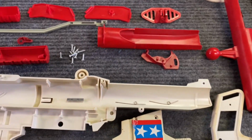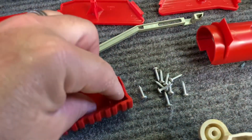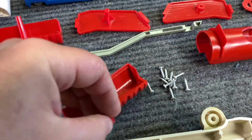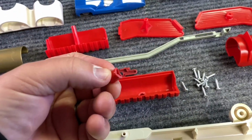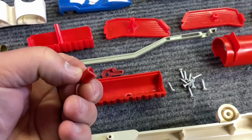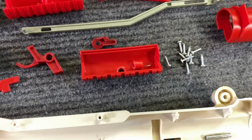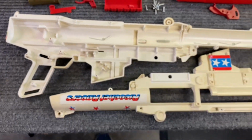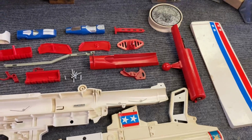I do have a piece here that needs to be glued into the grip. We'll use a little glue to glue that together. And that's pretty much all I'm gonna do with it. Get it working, align everything up, and maybe I'll fix the shell casing pullback mechanism. But I just feel like I think that will probably continue breaking on and on and on, no matter how well you try to fix it. So I think I might just leave that alone.